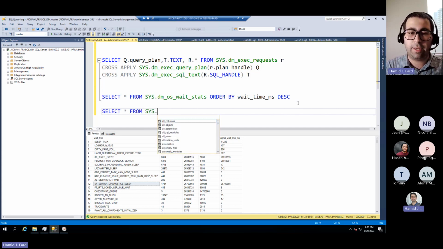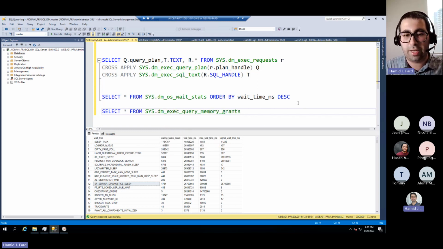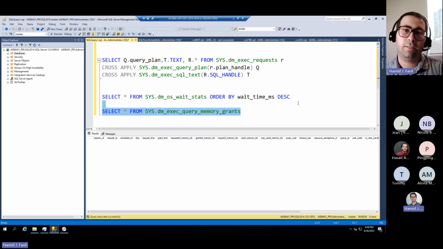And if you want to look at how much memory utilized by the query, it is the query memory grants. If you run this in your production environment, you will see all the queries, how much memory is used, granted, what's the query cost, and so on. It will appear here. And this is very good start for you to tune your workload, the database workload. This is the best, perfect starting point.